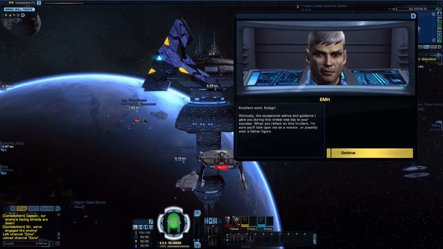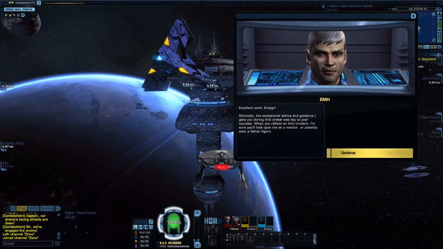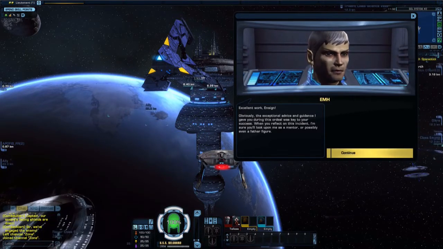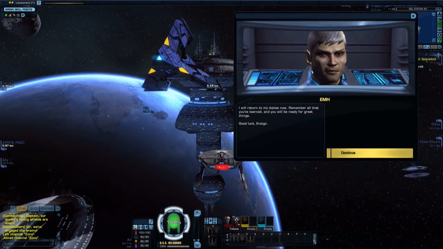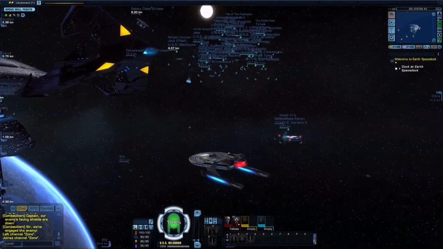Obviously, the advice and guidance I gave you during this ordeal was key to your success. Yeah, it was all you, mate. When you reflect on this incident, I'm sure you'll look upon me as a mentor, or possibly even a father figure. Daddy, is it you? My daddy was always a hologram. I will return to my duties now. Remember all that you've learned, and you will be ready for great things. I've learned that there's lots and lots of buttons that all do different things, and I have to press them in the right order, and if I don't, nothing happens.